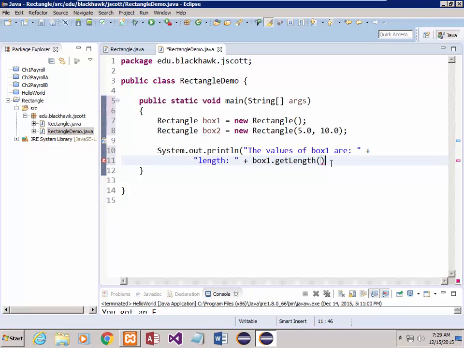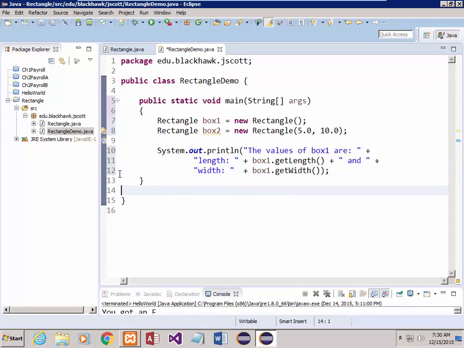All right. And width. All right. So hopefully I didn't make any mistakes in there.